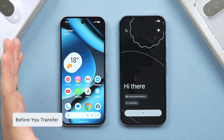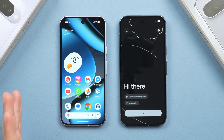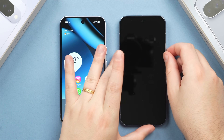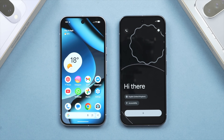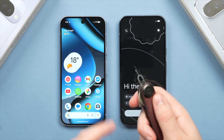Before we start, we have a pre-transfer checklist — a few important things to make sure are in order for a successful transfer. First, make sure both phones are at a reasonable battery level. I recommend 70% or above. You can choose to plug in both phones throughout this process, but I'll show you why I haven't done that in a bit. Make sure both phones are relatively charged, as you don't want either phone running out during the process. Also, if your phone supports it, have a SIM card ejector tool ready to transfer the SIM card.